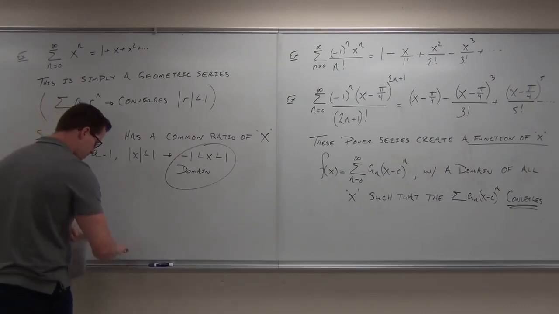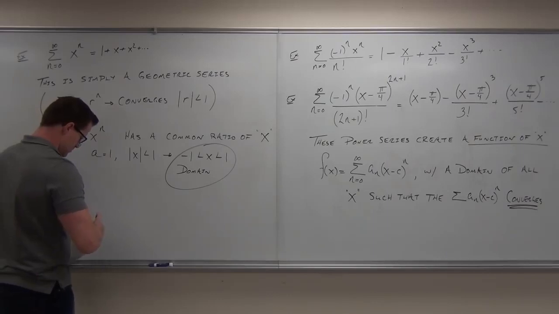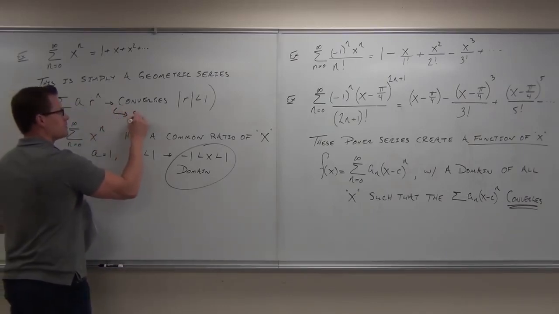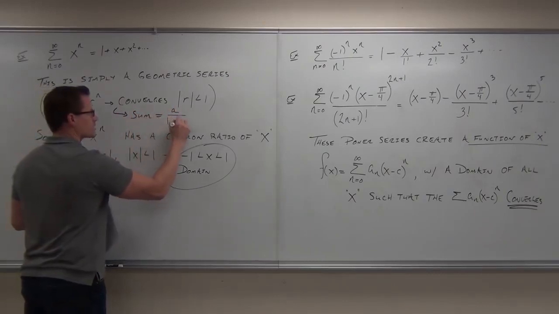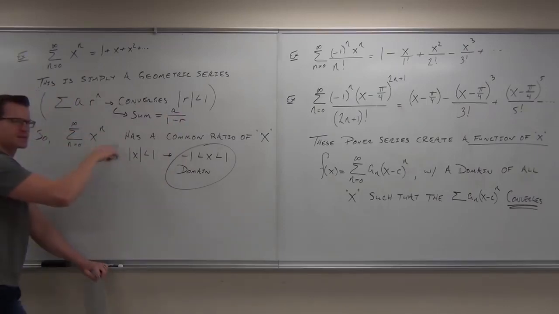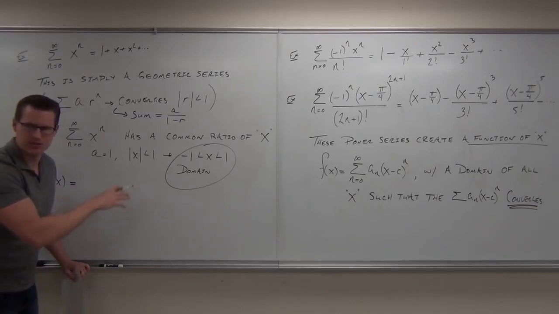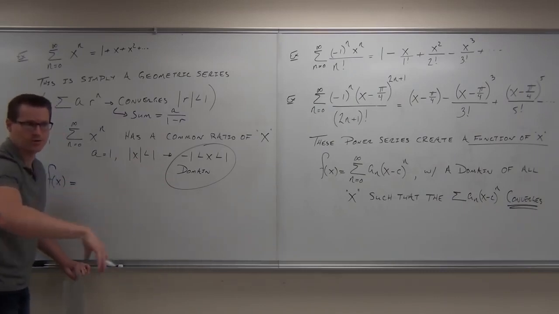Do you know how to find the sum of a geometric series? A over 1 minus r. So in our case here, the sum is a over 1 minus r. Check this out. So if f of x, this is kind of how we'd write it mathematically, okay? I said a lot of words here. Forget you guys, but I said a lot of words, all right?